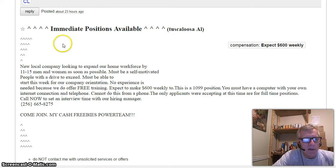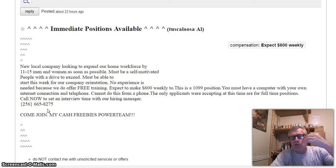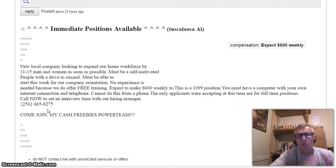Moving forward — I continue to use these little mountaintop symbols. I put a series of them: five, four, three, two, one, then post the ad. Just a short, brief ad to create curiosity. You don't want a long, drawn-out ad. You just want to pique their curiosity and get them to click to see if it's a good fit. You want your video presentation or phone conversation to do the selling and telling for you.